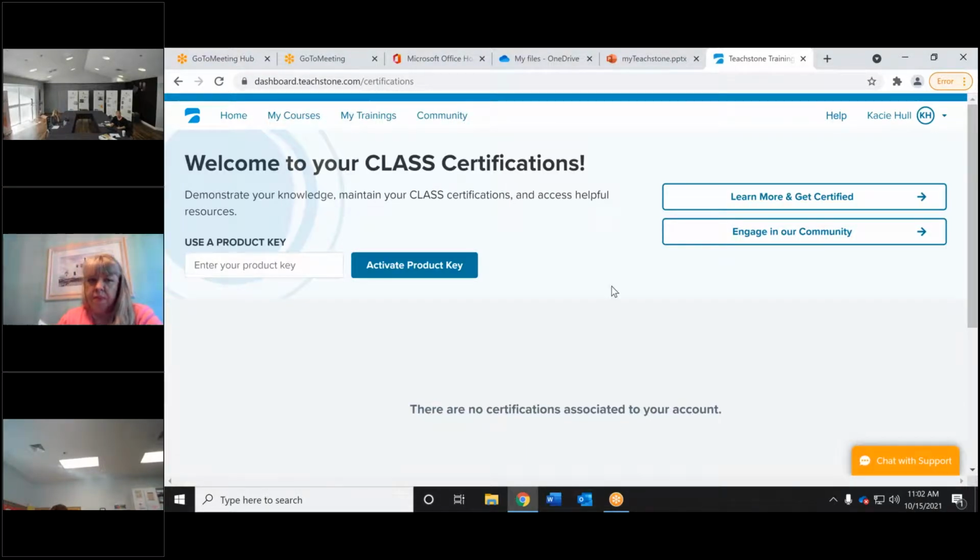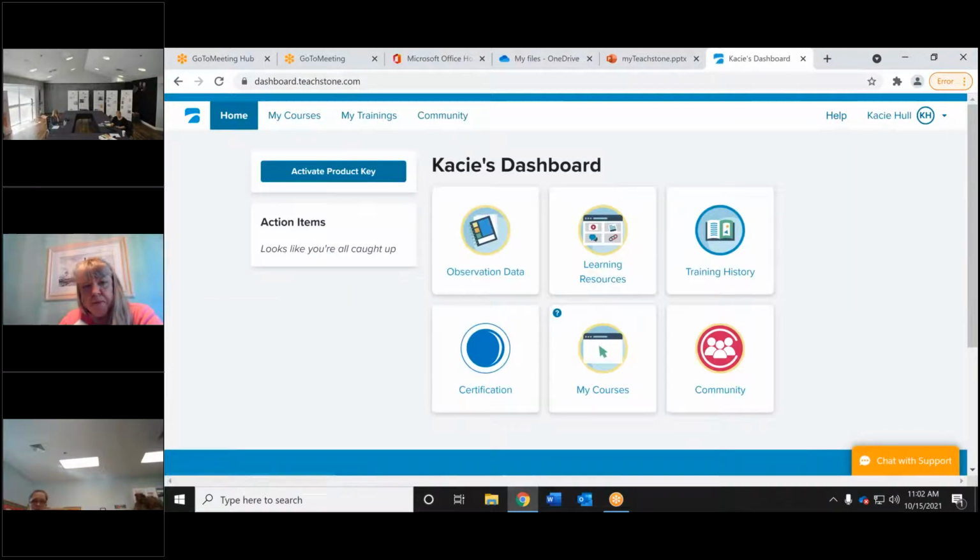Certifications are if you are a reliable observer. But there are some teachers that do become reliable observers, so that's why it is a part of your page. We don't currently have any at Children First. If this is an interest to you, you can reach out to me if you'd like to become a reliable observer, whether it be infant, toddler, or preschool, pre-K. Just reach out to me. Okay, so I just wanted to see what that looks like. We're going to go back home.